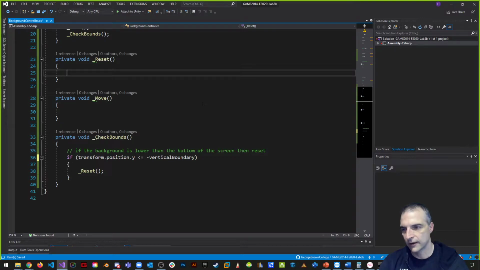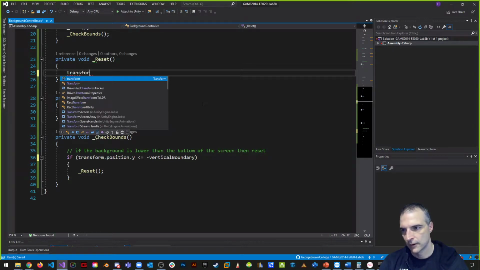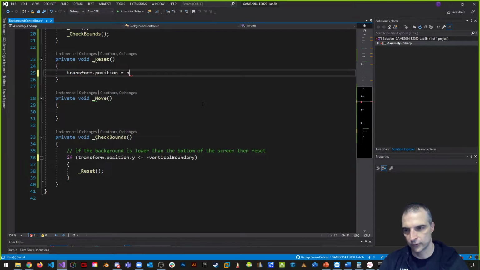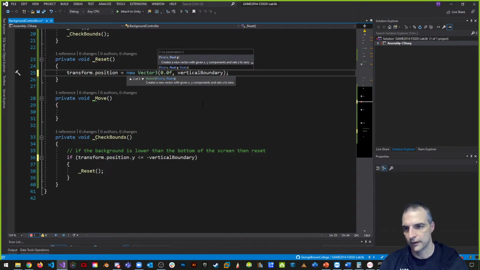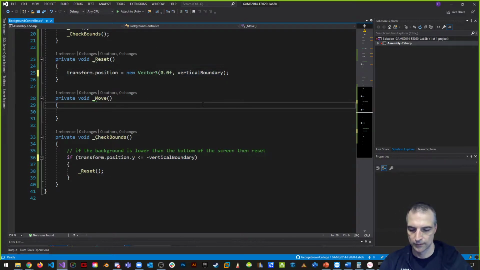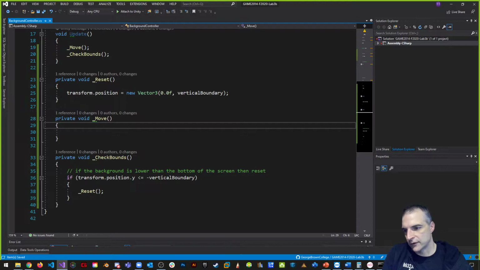So transform dot position is equal to a new vector3 object. We're going to pass in x on the x-axis, 0, and vertical boundary on the y-axis. So that's going to reset us. It's going to go down the screen and move back up to the top, wherever that is.